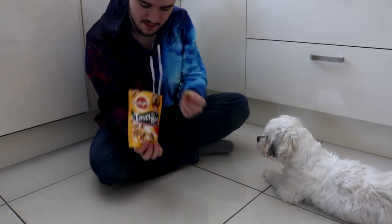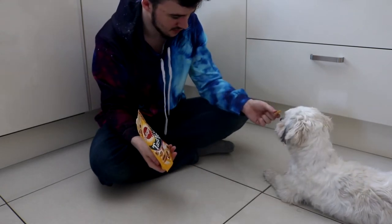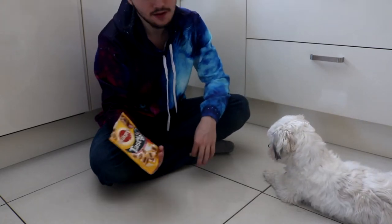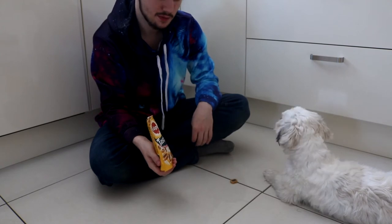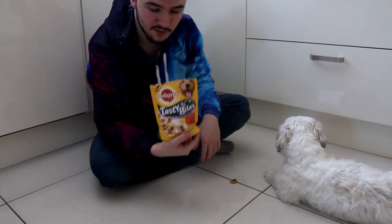Now, I'm using Tasty Bites. Tasty Bites are really, really good for dogs. If I was to hold this up to his face, he would not eat it, for the sheer fact that I've taught him not to be greedy. If I put that there, he won't even eat it. If I leave the room, he won't eat it because he'll wait for my permission.